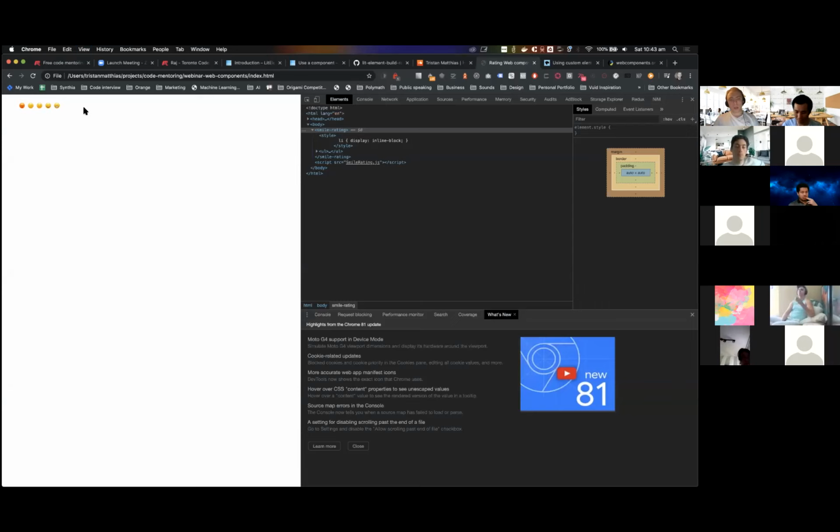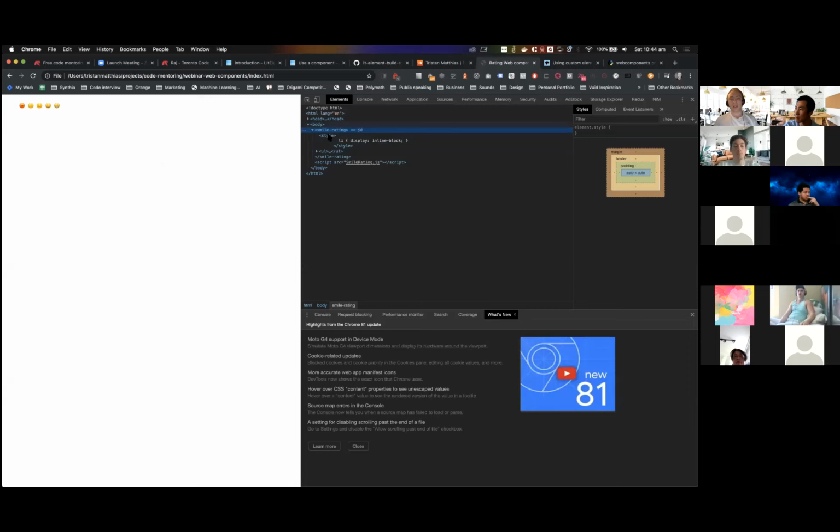So I'm going to introduce a problem. Before I do that, do we have any questions on anything we've covered so far? You can actually see this inner HTML here. This is what we've created. So Tristan, is using inner HTML the only way to write the whole HTML of the component, or can we have separate HTML or CSS files for that? Great question, I will get to that in a second. No, the answer is no. There are multiple ways. In fact, that's a good segue into what I was about to introduce.